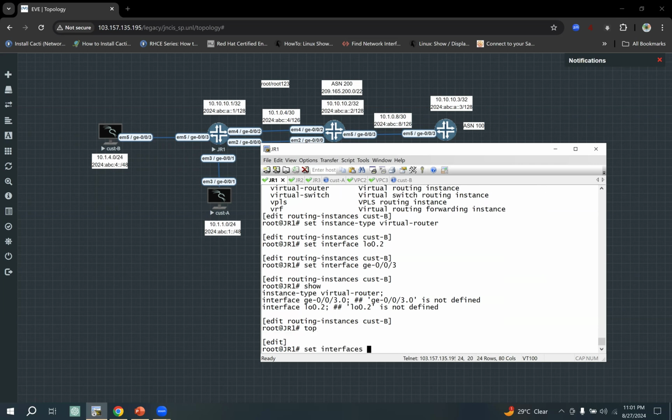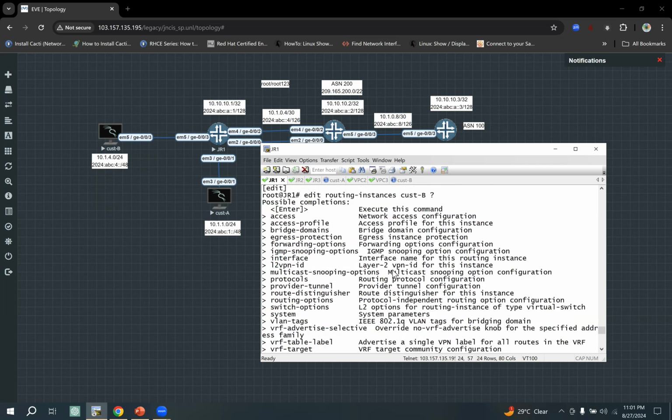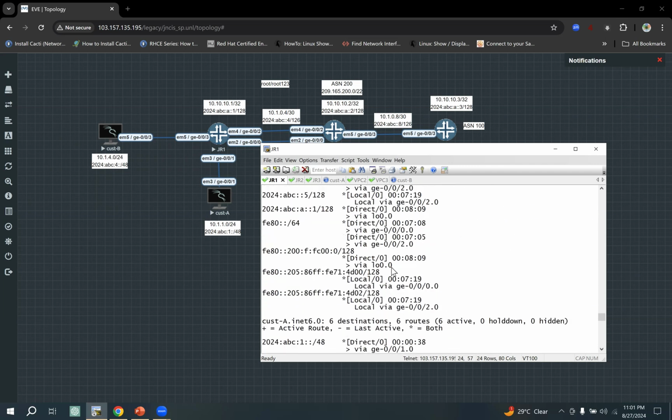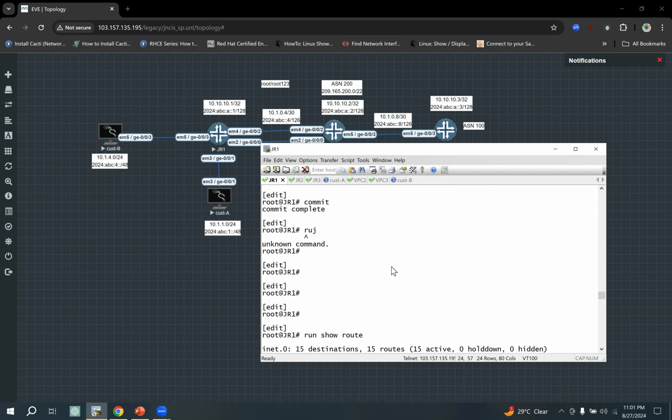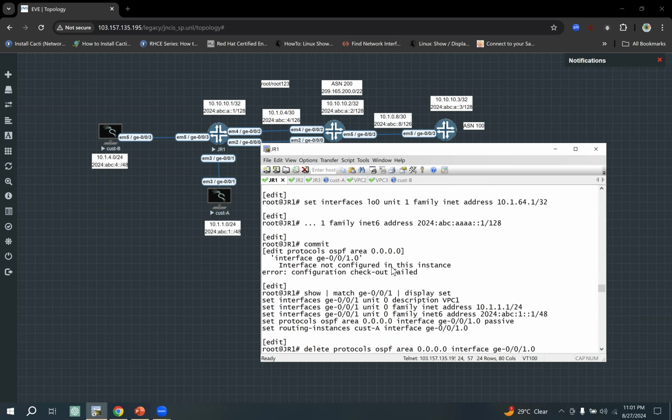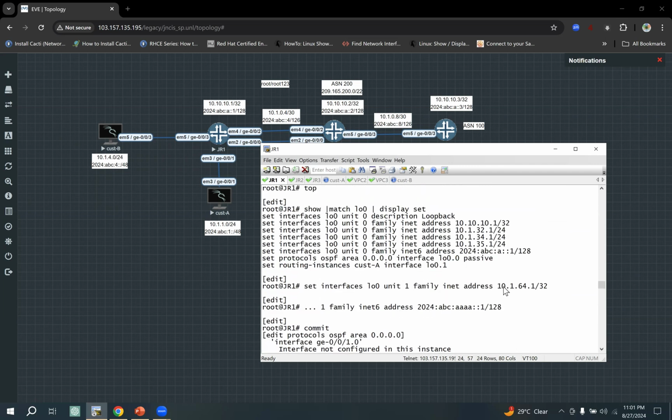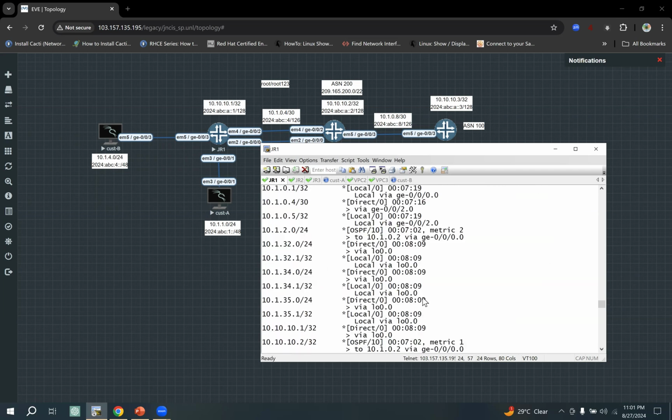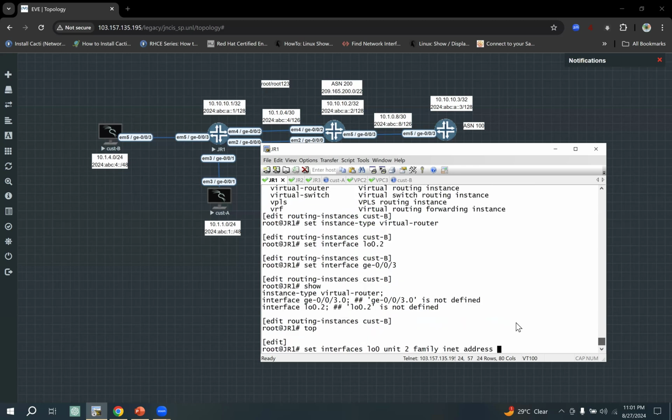Set interface lo0, family inet address for IPv4. For IPv4, I use here 64, 64 plus 4, 68.